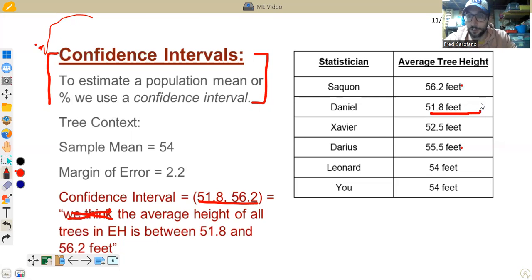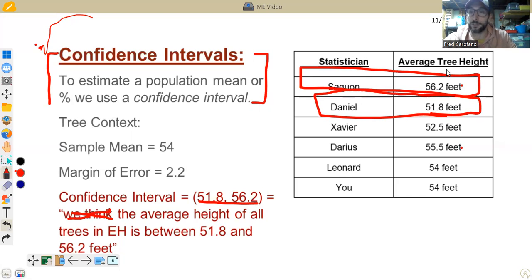And if you notice here, this is using the 51.8 we have and the 56.2, which happen to be for this data the highest and lowest values. So that's what we're looking at when we look at all these numbers. We're like, hey, you know what? The average has got to be somewhere between, well, not got to be, we're pretty sure, 95% confident. The average is between 51.8 and 56.2.